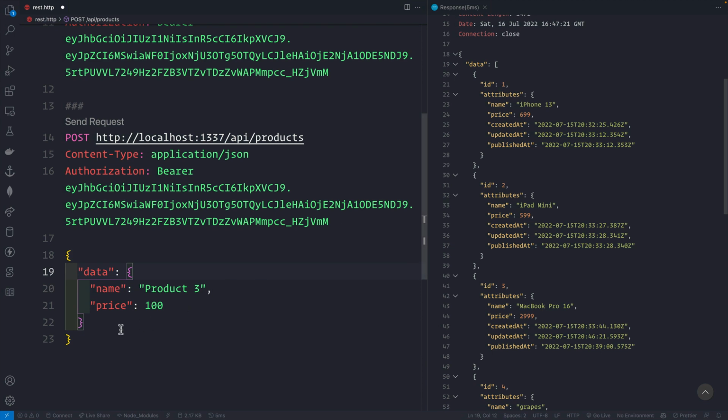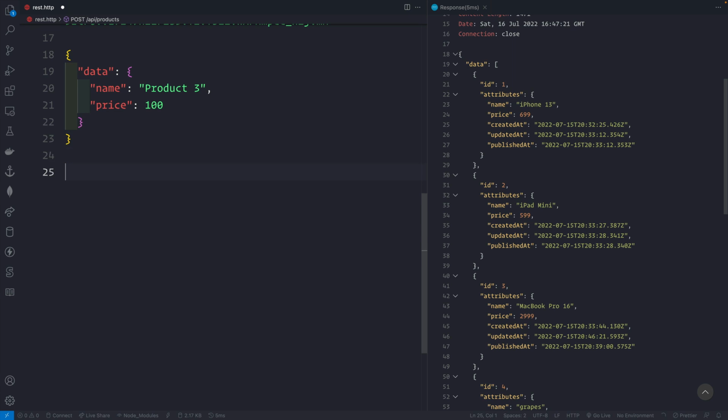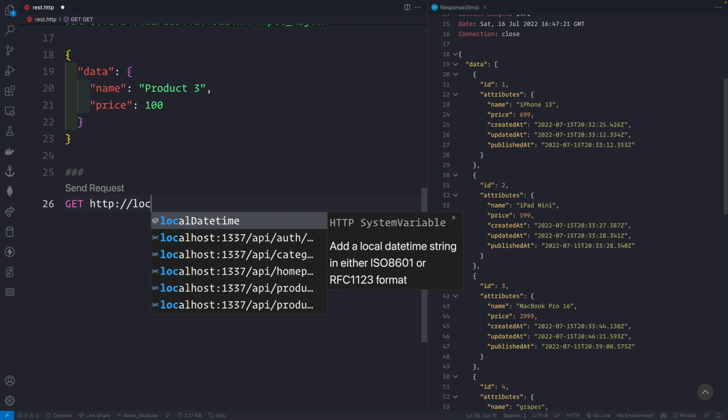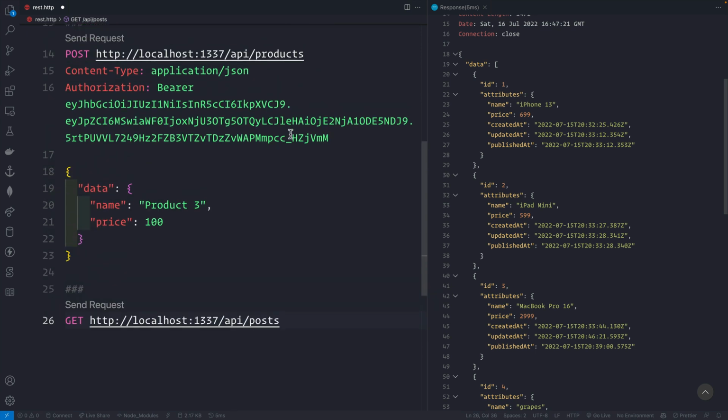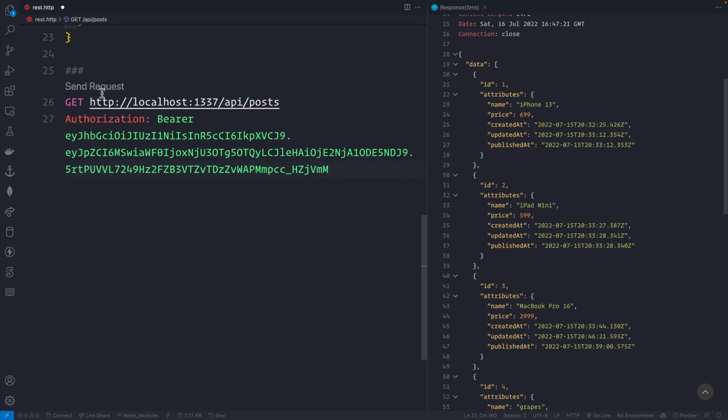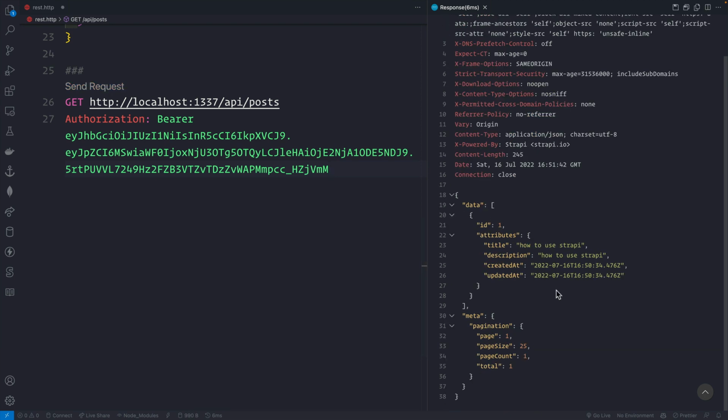And if I go back here and make a request to get all the posts, let me scroll down. So GET, HTTP, not HTTPS, but localhost, API, posts like this. And here we need to provide the bearer token. So let me copy this bearer token, or the authorization token, from somewhere here. And if I make a request here, we would be getting back a list of posts. But what if we also want to include the user? We can simply say populate equal to user.